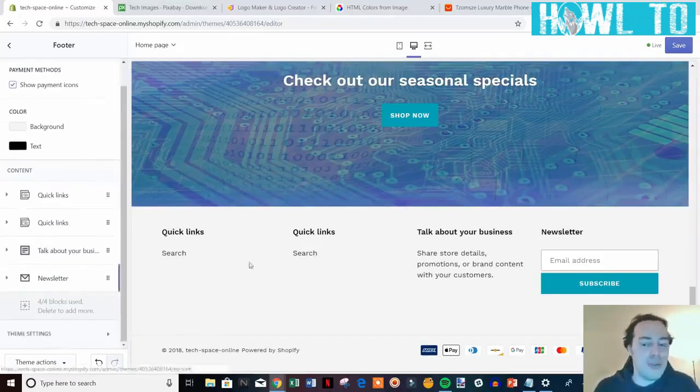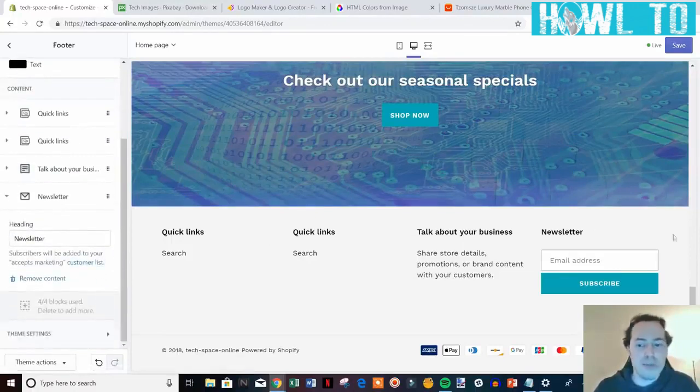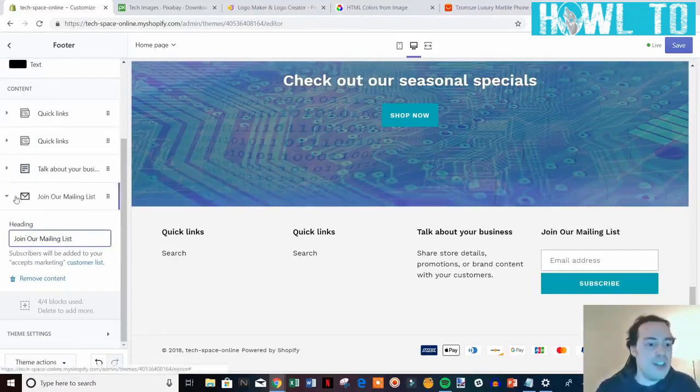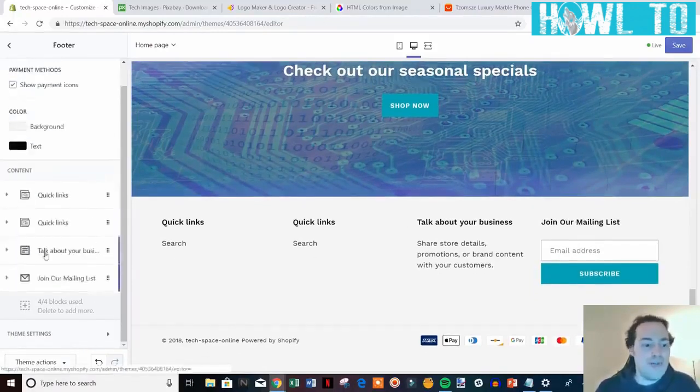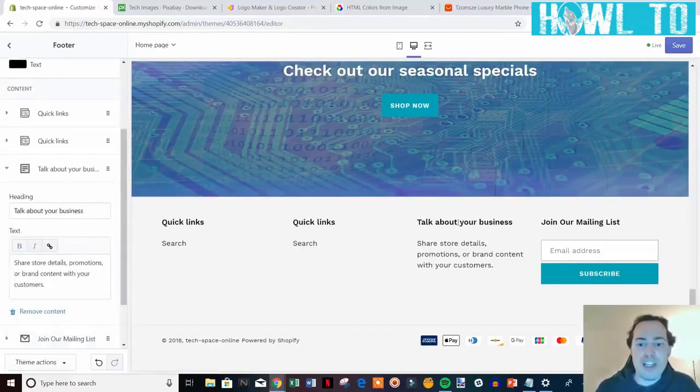And then down here, we have our different footer sections that we can edit right here. So we have our newsletter, so this allows people to sign up for our email list, and then we can rename newsletter whatever we want. So we could say, join our mailing list, and then right here, we can edit all of these different sections as well.